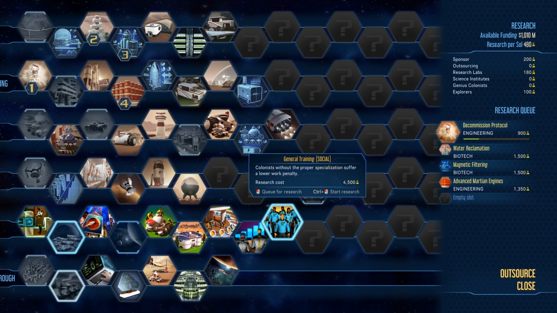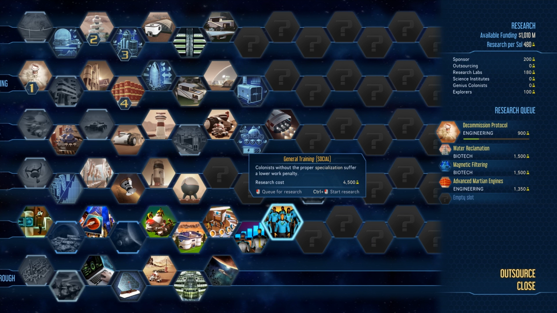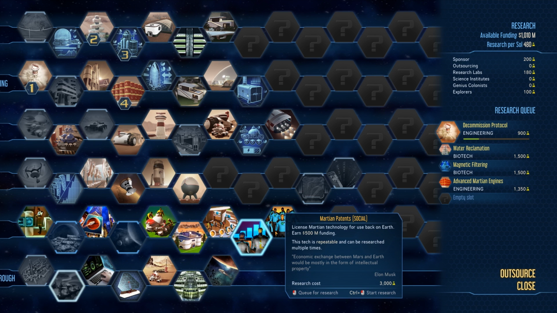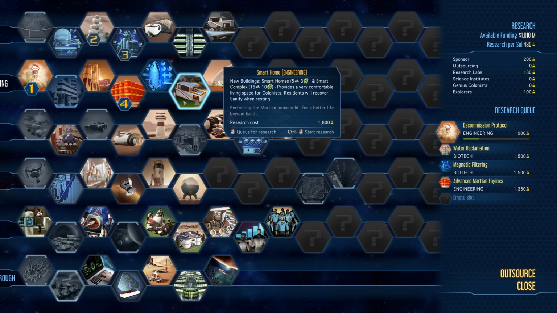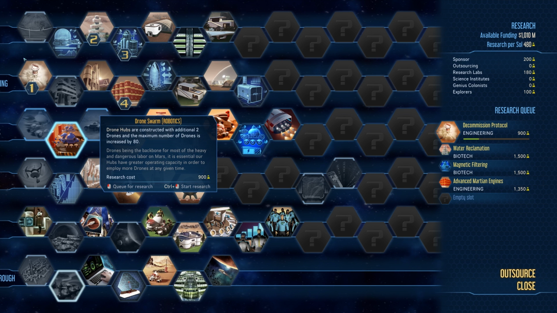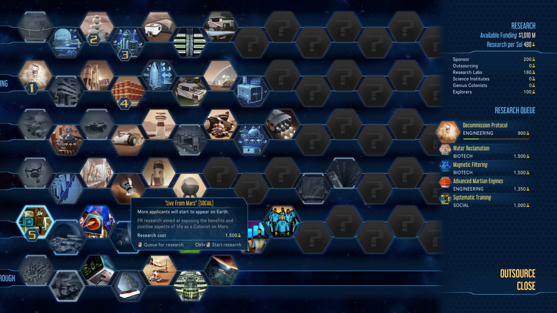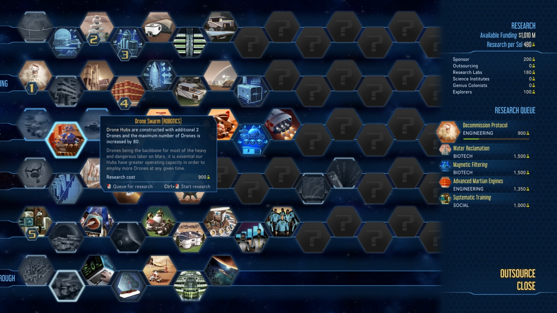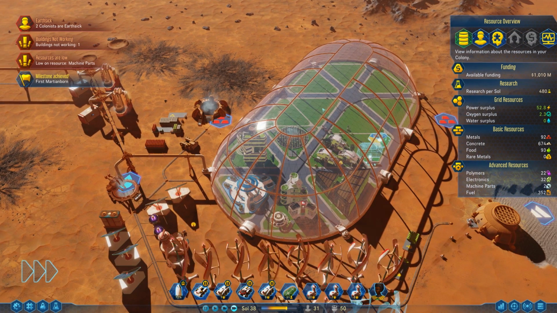Oh, we also created Mars, the crowdfunding. So we have some funding available as well, which is good. Colonists without the proper specializations suffer a lower work penalty. Okay. License. Yep. Is there anything we really want? Smart homes, possibly, but we don't have the electronics for that. Let's have a look at these. So, I'd like that, but I can't build it anyway. Drone hubs are constructed with more. So, yeah, let's up the science and botanists, because that's quite cheap. Okay, that'll be good. We're getting 480 research currently, which I quite like.